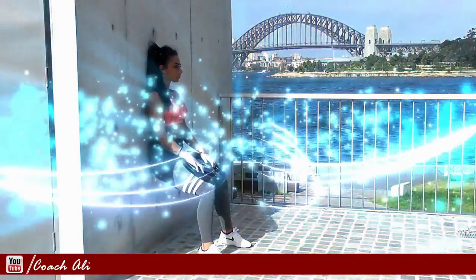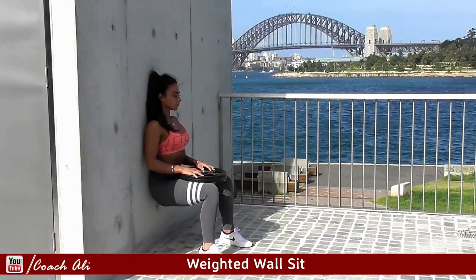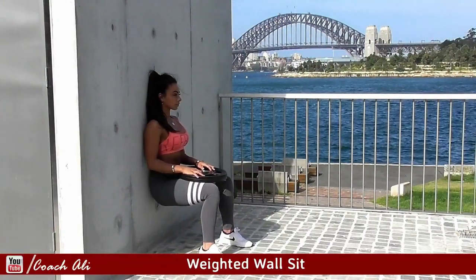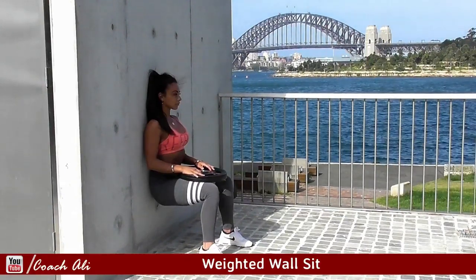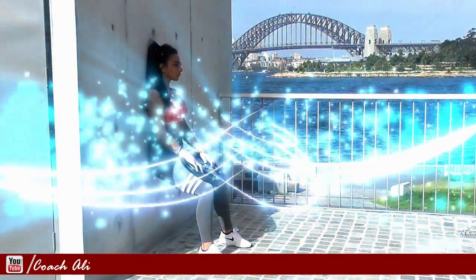We are doing an amplified wall sit for this exercise by placing the weight plate on our horizontal thighs to create extra weight. Knees should be bent at 90 degrees and your hands can rest on the weight plate. Let's hold this pose for the next minute. Your turn.